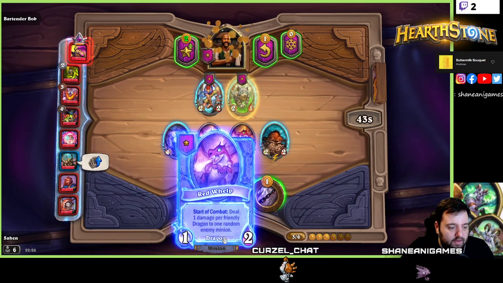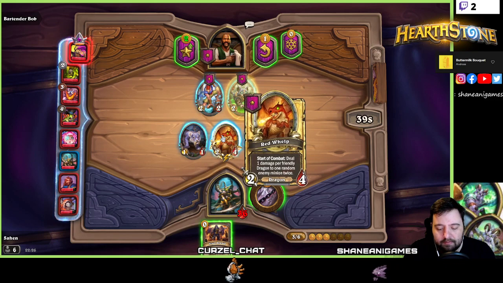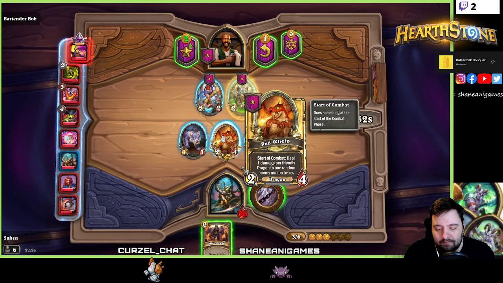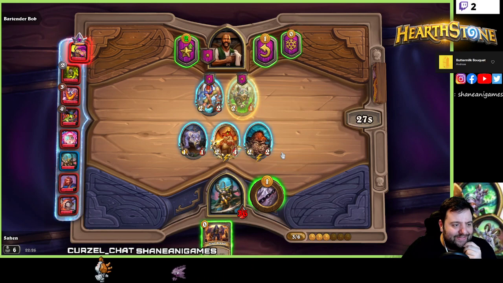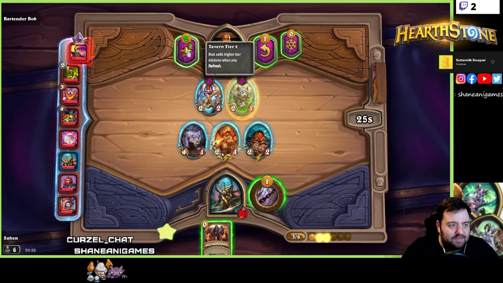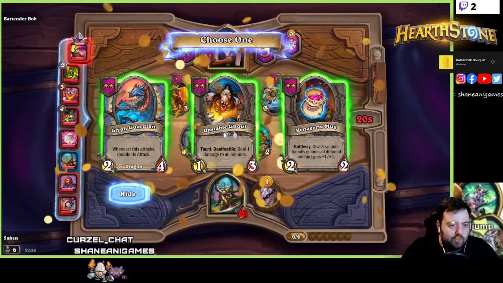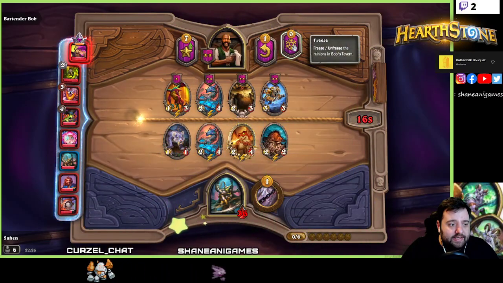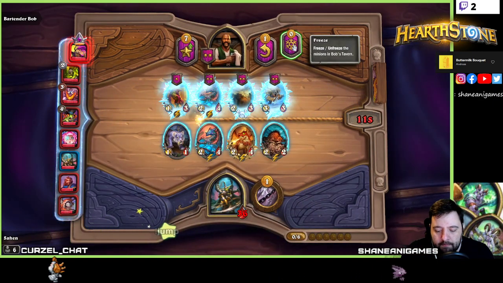Alright, so we got that one. Got a triple. Let's just do that and refresh. We'll go Glyph Guardian. And we're gonna freeze because I definitely want those minions. Boom, boom, boom, boom.